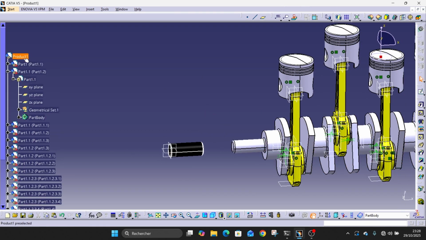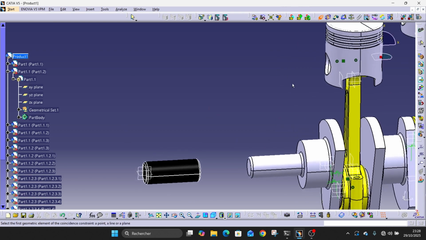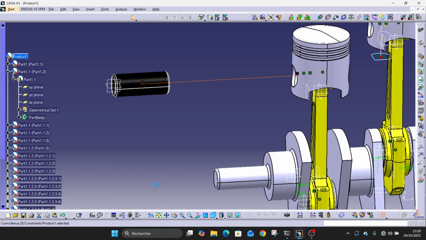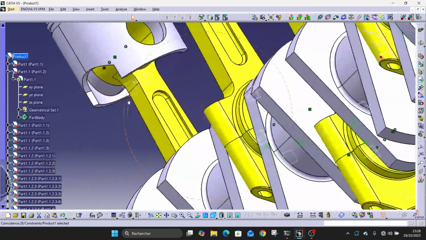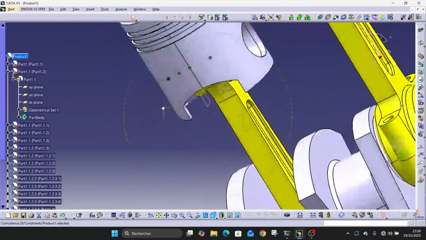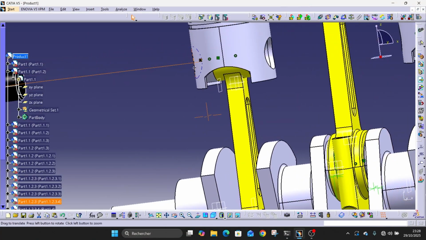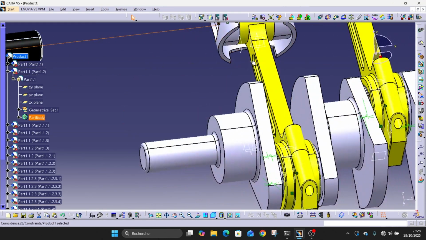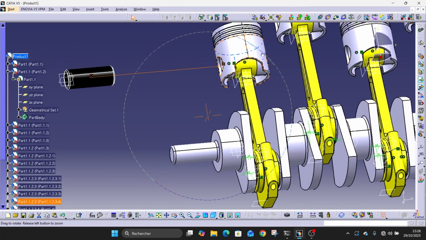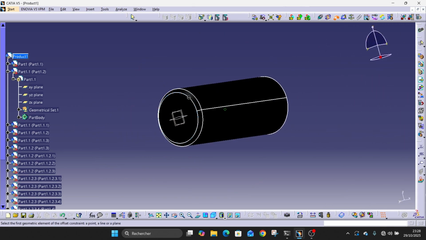Now we will return to the project. So we'll start by this one. Put 22 millimeters, I think, between this.